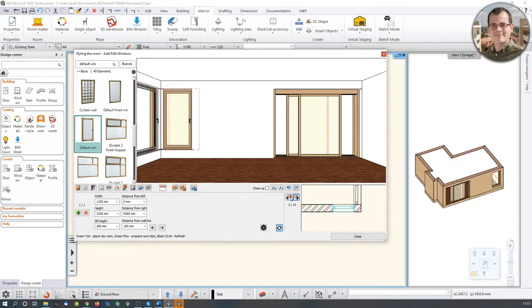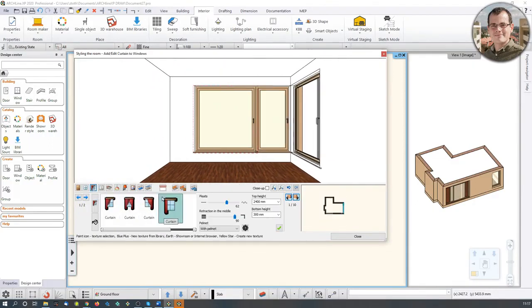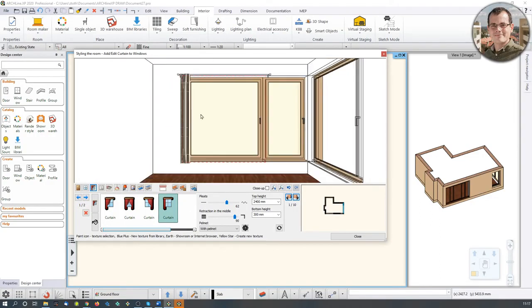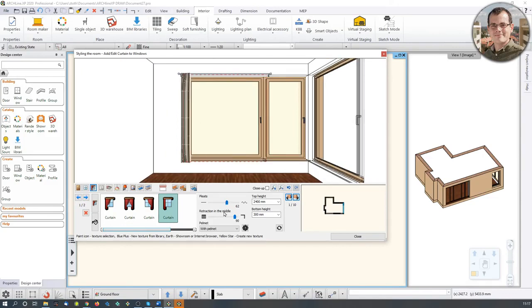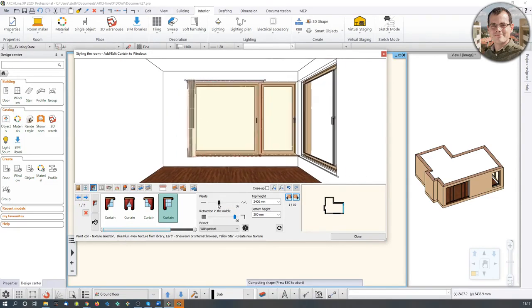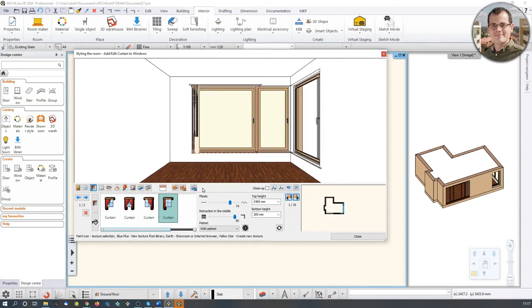What is the next logical step? That is curtains. If I go to the curtain button, I can first define what kind of curtain type I want to use. Let's use this one. And then by clicking on the check mark, my curtain is created. The good thing about the curtain is that it has dynamic properties which you can fine-tune. So you can see how many pleats you want to have or how deep you want to draw this curtain in. I'm not satisfied with its values for now, so I'm just going to change the height to 2680. And the bottom height, this is the value I'm talking about, should be 20.